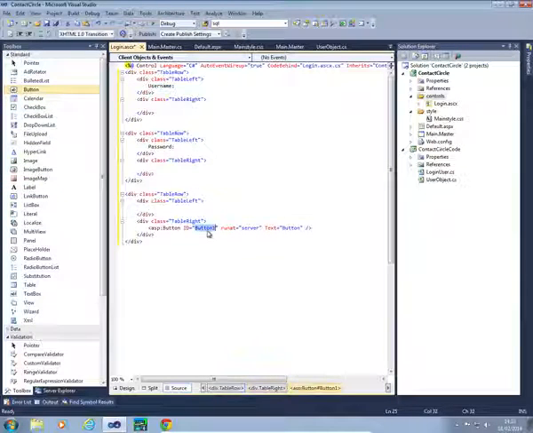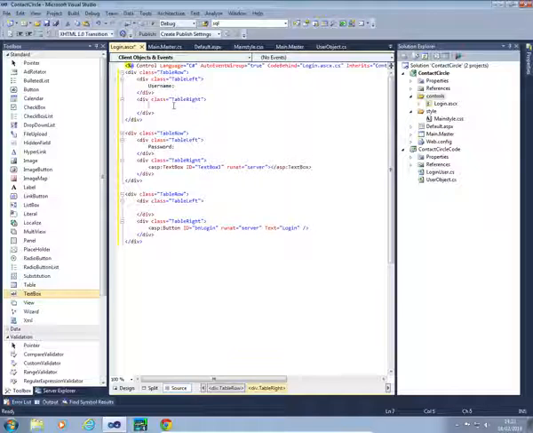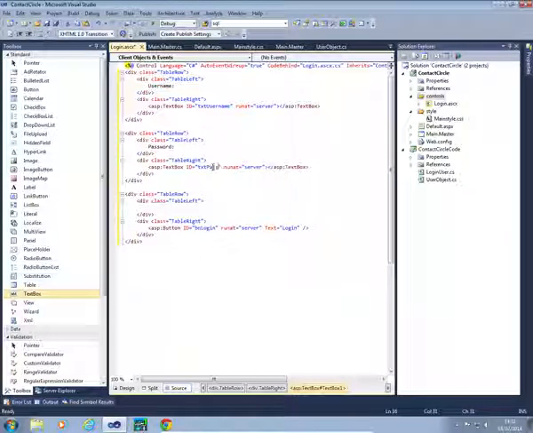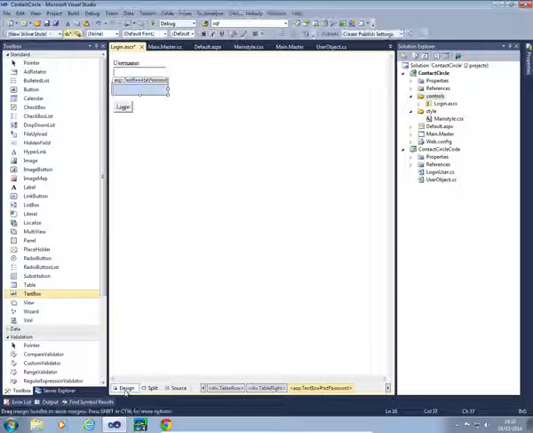So this is our BN login. Text is going to be login. I'm going to put a text box here, text box here, give this the name text username, text password. I'm then going to move into design mode.